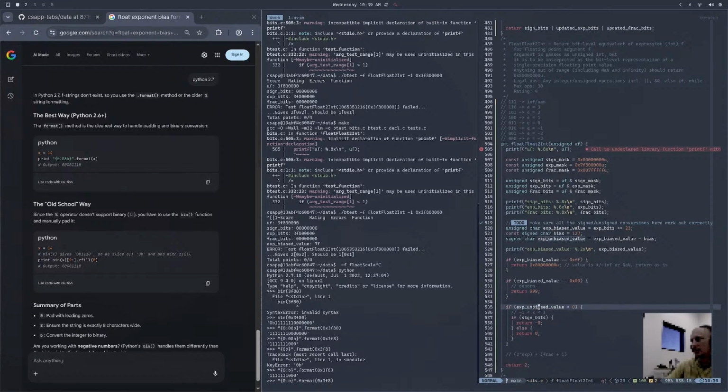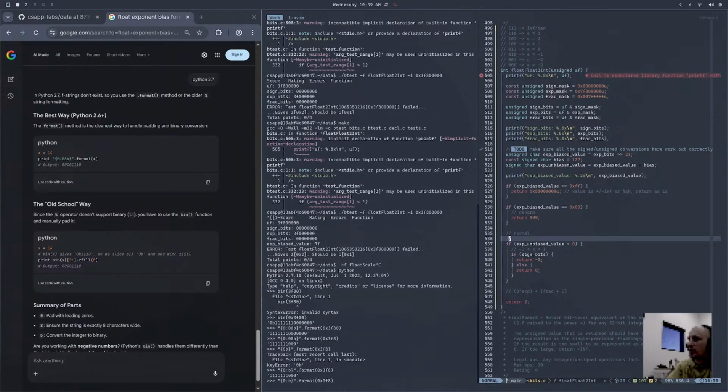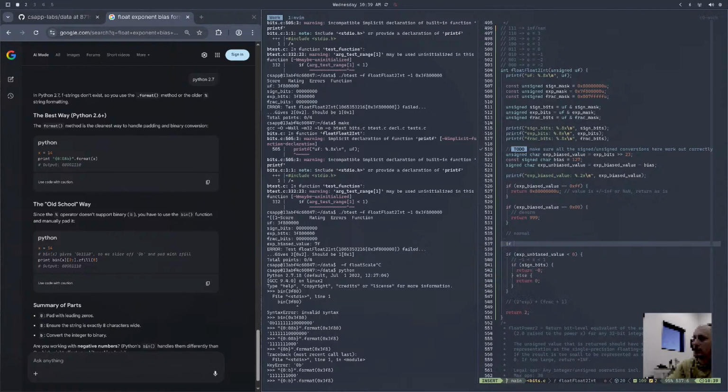Okay. So we know that we're a normal value here. And in the case where we have a normal value, if our fractional part, which would be frac bits, is equal to 0, then we return 1 here.